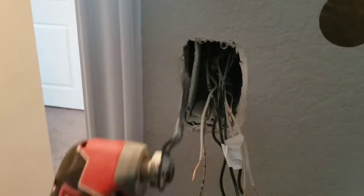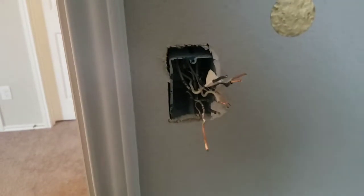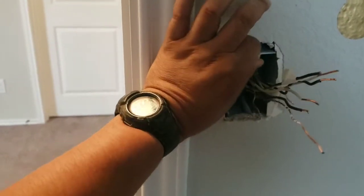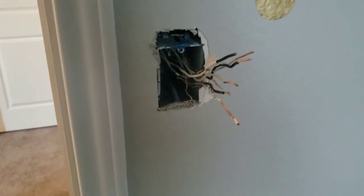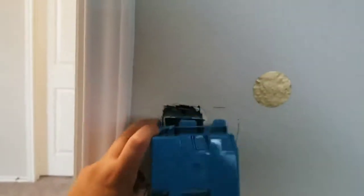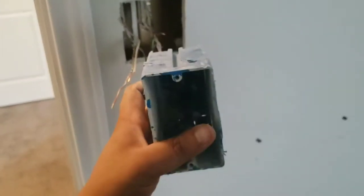We were right — the nails are up here. I'm going to use my multi-tool and cut them off. Now the box is off the nails. We're going to trace out our two-gang box. You can try to pull the old box out or snip it and abandon it down in the wall. When you trace out a pop-in box, you flip it over and trace it out. Now use the multi-tool to cut this out neat. A little tip: there are small wings that hold the nail — use your multi-tool and cut those off while it's in there so the box comes right out without blowing out your hole.